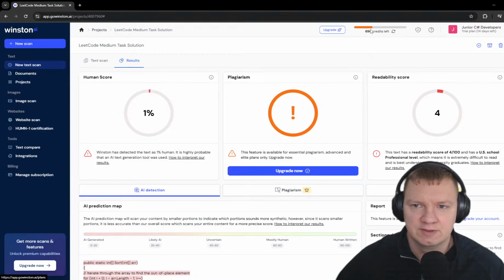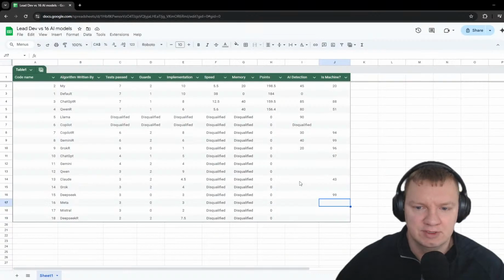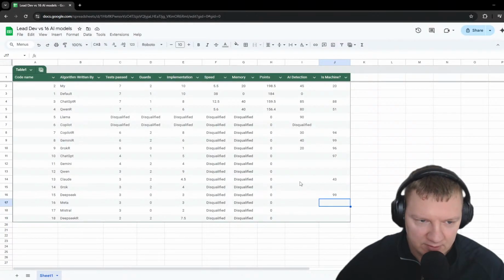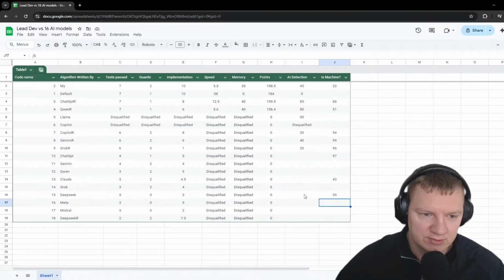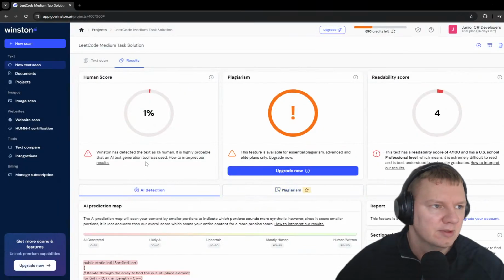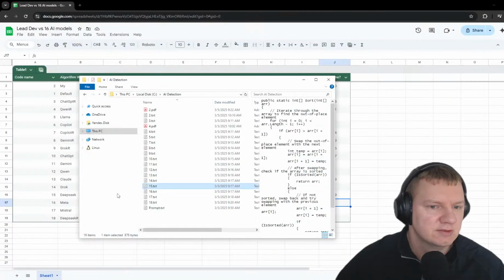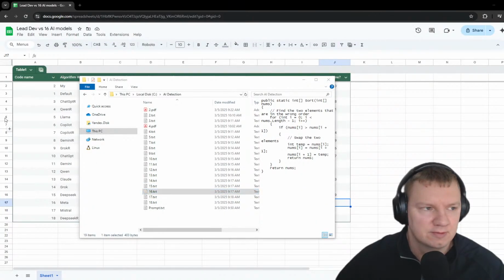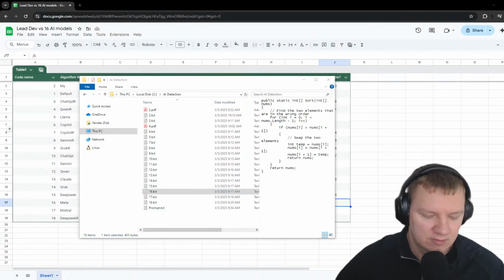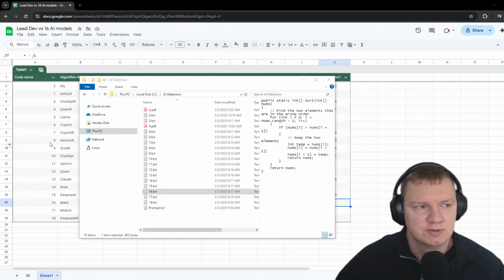Okay, we have 690 tokens left. What do we want to check? Let's go for Meta and Mistral. Let's see, Meta 16. No, it's too short.